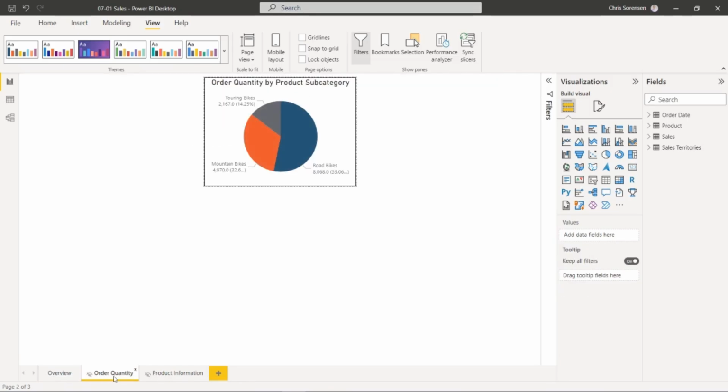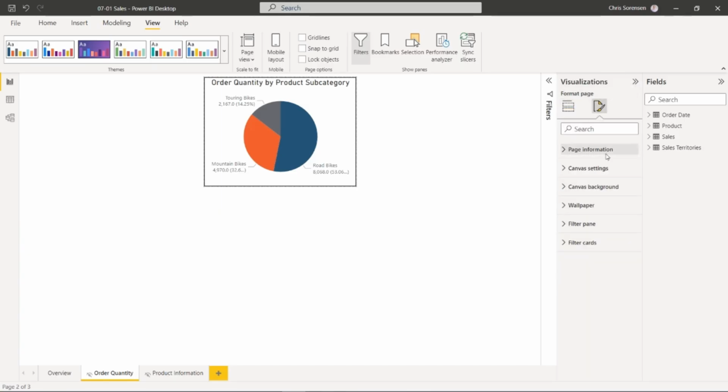So I'm going to go over to this order quantity page on my report, and we can see that I've got the visual all configured, and there's just a couple things we need to know about it. If I go over to my report page and take a look at the canvas settings here, I would see that this canvas is set up as a tooltip. If you recall, in a previous sub-lesson, we discussed how we can set up and configure this, and tooltip is what we chose this time.